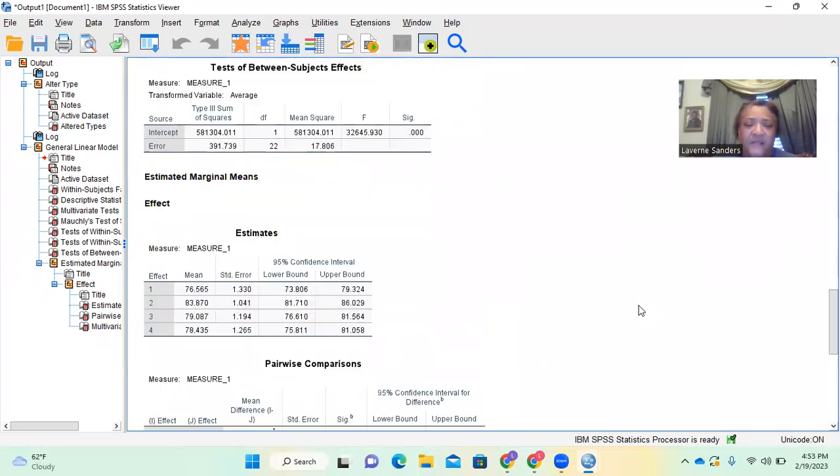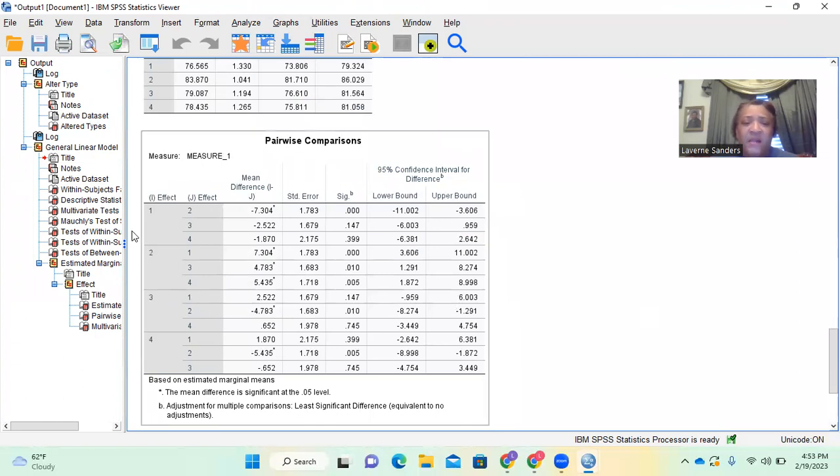So now I go down and look at my pairwise comparisons. Here I see that when I compare my base, which is 1, to 2, the significance is 0.000, which is less than 0.050. When I compare 1 to 3, which is my 1 hour, it's 0.147, which is greater than 0.050.